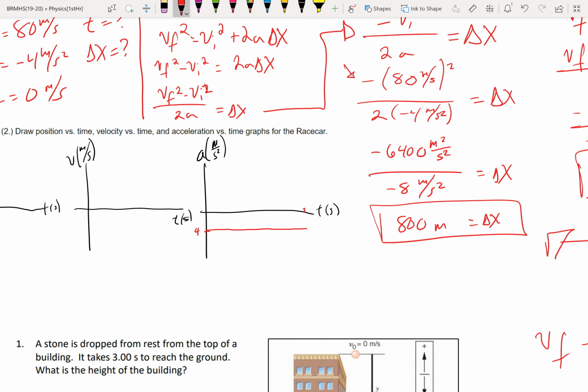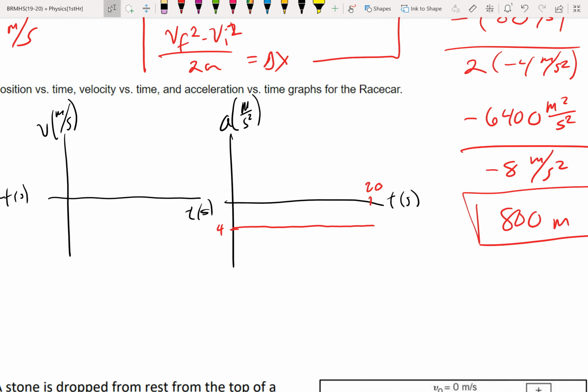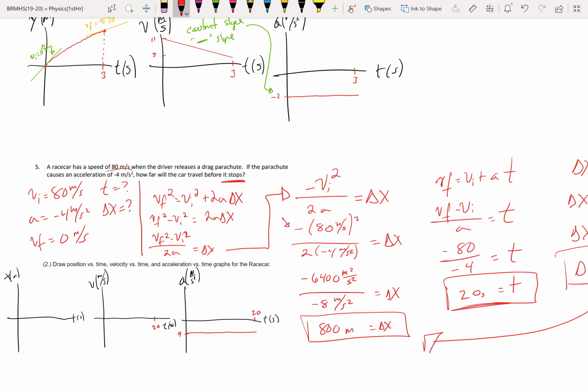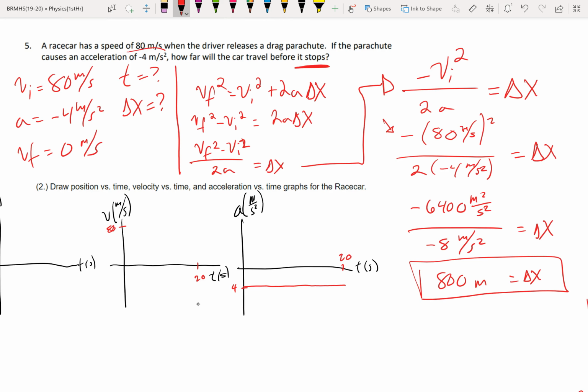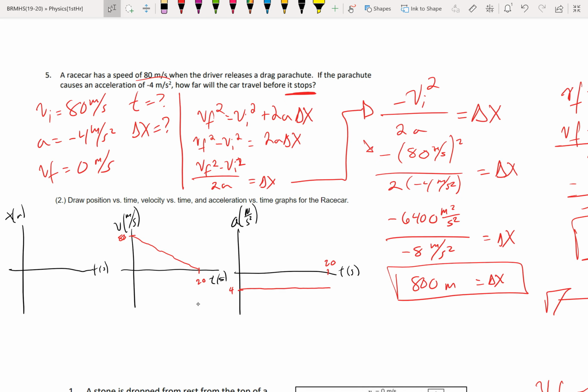Constant. Negative acceleration. We found the time, didn't we? What is it? 20 seconds. So I can put a 20 right here for 20 seconds. All right, this is also going to be 20 seconds. Its velocity, what's this thing doing? It's traveling in the positive direction because it has 80 meters per second. In the positive direction, the acceleration's in the opposite direction. So it's traveling in the positive direction. It starts with a high velocity and it slows down to a velocity of 0. So this has to be 80 up here where we're starting. Down to, boom, velocity of 0 at 20 seconds. All right, notice my constant negative slope. This is -4 there, please.